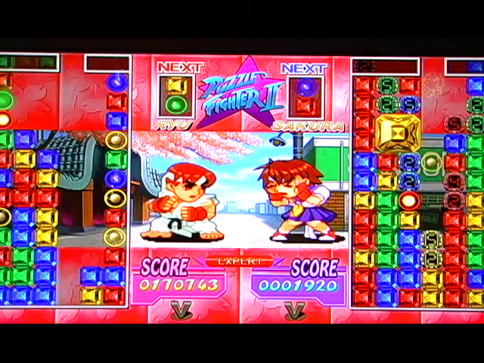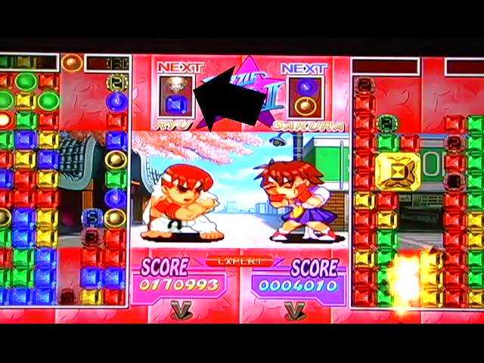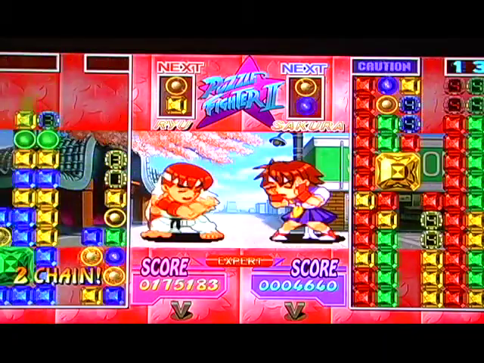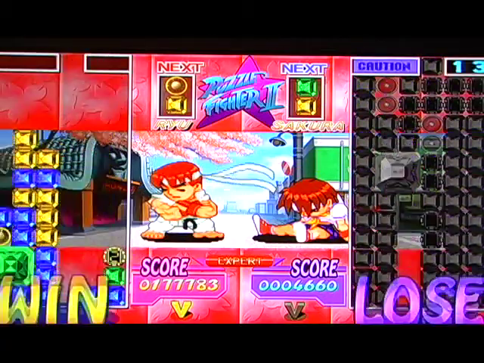Then, once your screen starts to fill up, you want to use crash balls to start to get rid of gems, or better yet, if you get a diamond, get rid of one full color. What you'll find is this will give you 3 to 5 chain combos, which will send a whole load of counters to your opponent, making it incredibly hard for him to win.